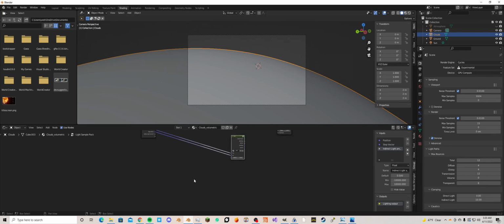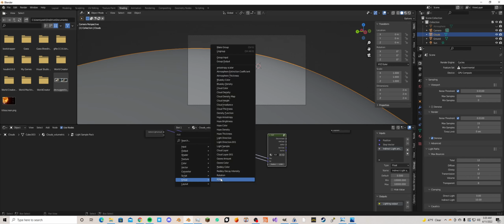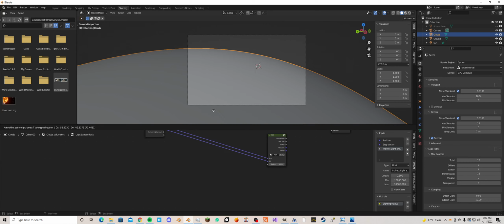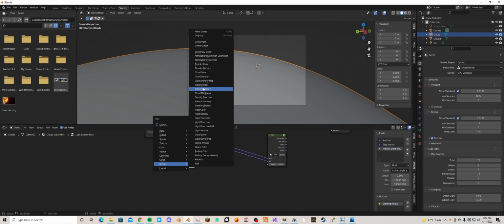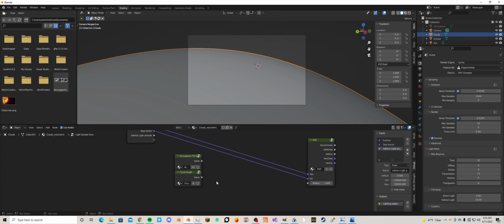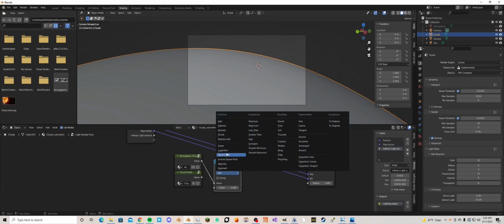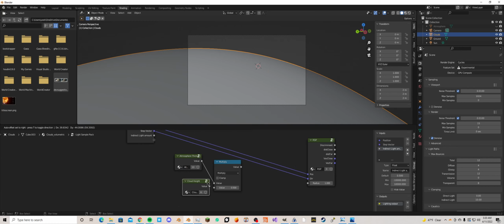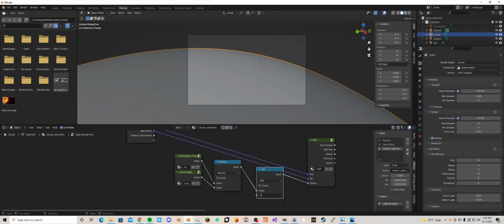So we need cloud height and atmosphere thickness, and then we're going to multiply those two again just to get the sort of cloud height. Multiply, and then obviously add 1 because we need the radius of the planet.